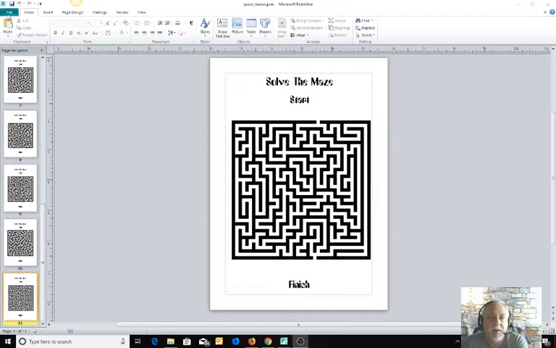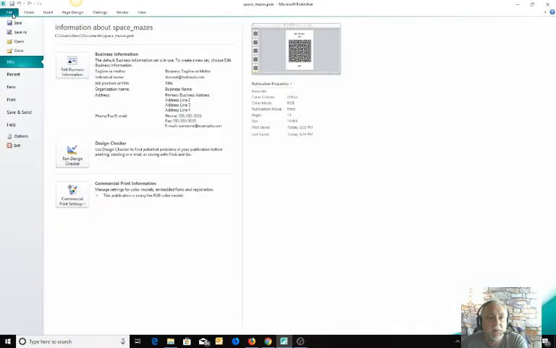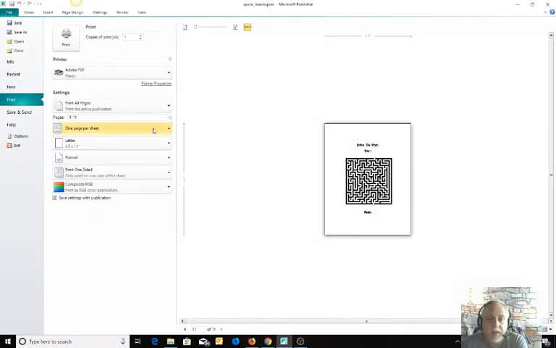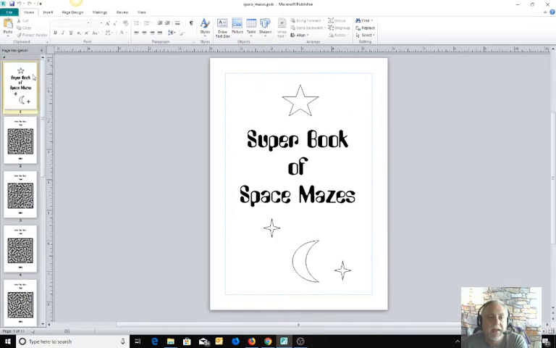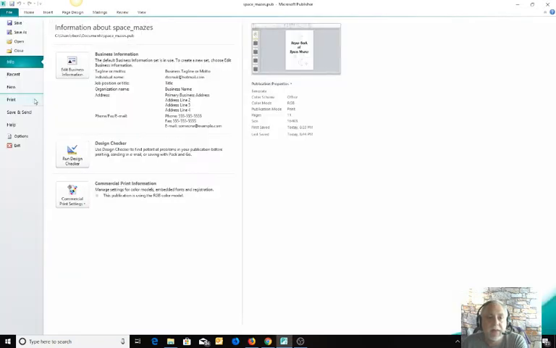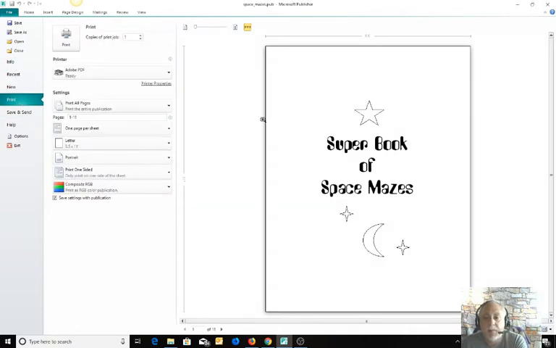Well, the nice thing about Publisher is we can export it or print it. What I want to do is I'm actually going to print this document. And I'm going to use something that will be available to all of you. Let's go back for a sec. I want to show you something. It's just showing that if I would have had this selected, I could have gone in here. See how it's up here? Now what I want to do is print the document.